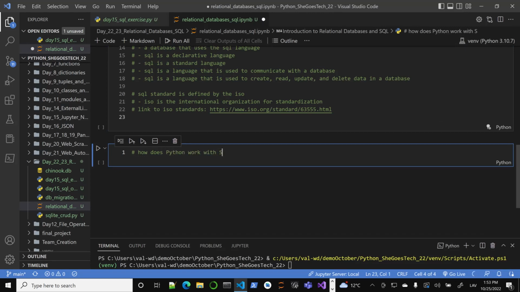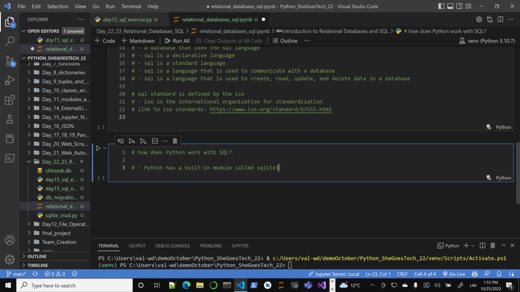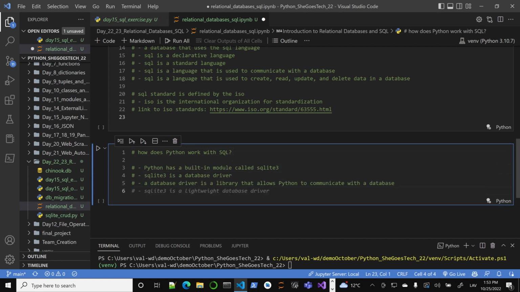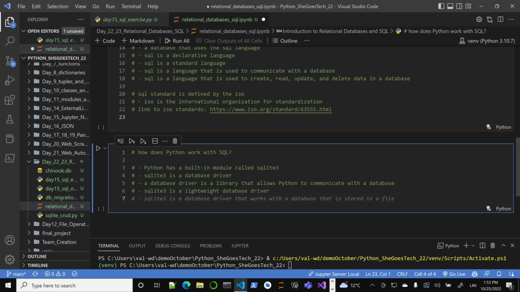work with SQL? Well, the SQLite database driver allows Python to communicate with a database, and it's a lightweight database driver.